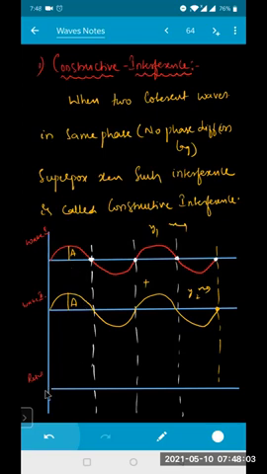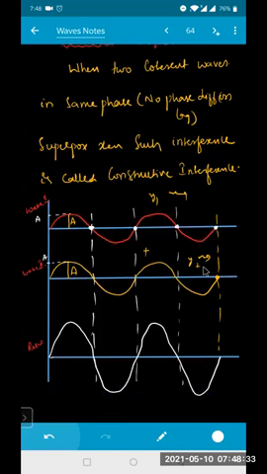If these get added, what will I get? They are in the same direction, so they will add up. So a plus a becomes 2a. On the y axis I am taking a for the amplitude of this wave, and the amplitude of the other wave is also a. What happens to the resultant? It increases suddenly. Since the two are superimposing, it increases like this, then here also it will increase like this, and here it will increase like this.